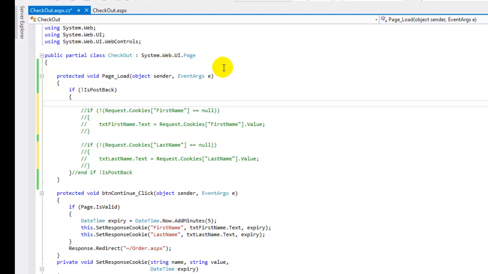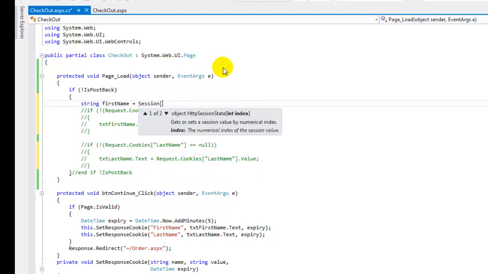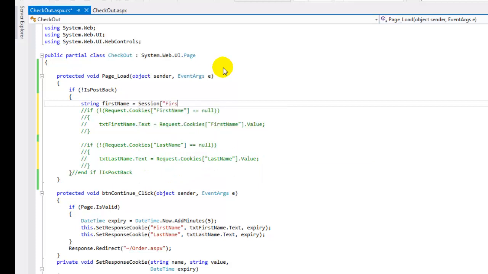If we call .toString on these, like they tell you on page 269, you might have a bad day because the values might be null, so that's going to cause you problems. So we're actually going to cast it explicitly using the string cast operation. I'm going to say string first name equals the session variable first name, not the cache, cast to a string. Session we don't have to call value on.